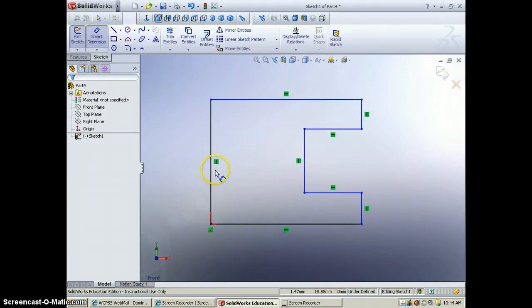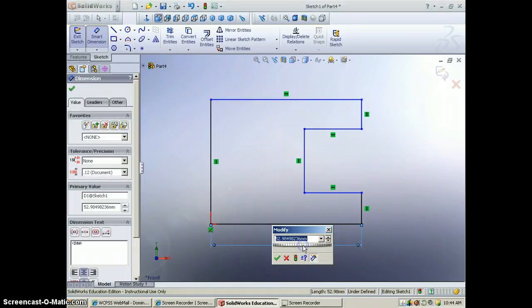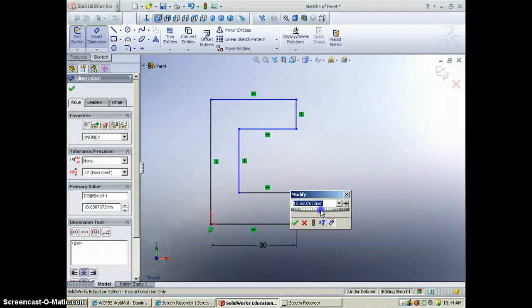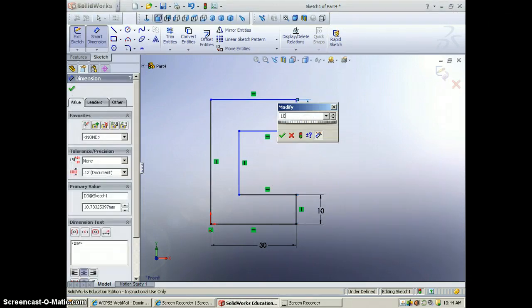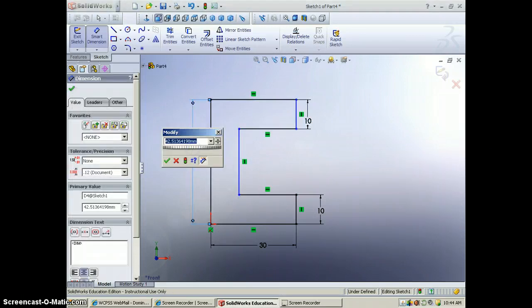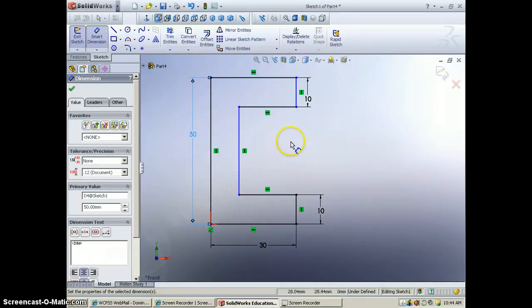Now I know this one's way off. Let's see if we can change this. Hopefully this gap will disappear here. So I'll click, and let's make that 30. I think that's what I really want to make it. So I click Enter, and there we go. That looks a lot better. This should have been 10. Same thing here, and this could have been 20, or I can do this as 30, either way. Ooh, 30. Let's make that bigger. I think I'd rather have it a little bit bigger. Sometimes things might look a little bit better another way. I think I'll make that 50.